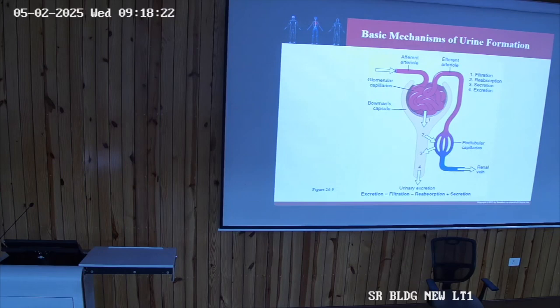It is 45 to 65 millimeters. Length of total of a single nephron is 45 to 65 millimeters. For our convenience, we are dividing it and seeing it in a particular fashion, that the structure is like this, but they are very much closely packed, along with the vessels. So it does not look like this, but for convenience we are dividing and showing you the structure of the nephron.